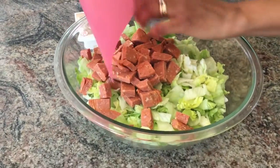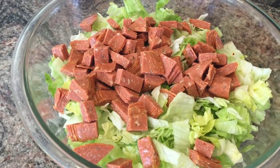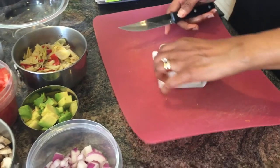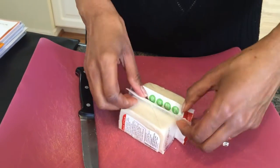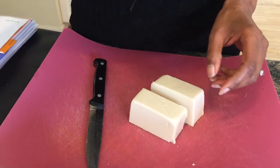Okay, so let's dump this in. Now we have our cheese. This is Monterey Jack style. There's a lot of different vegan cheeses on the market, so just go ahead and experiment. We have a product guide in our book as well that lists virtually every vegan cheese we could find. Experiment. Pick one that works for you.